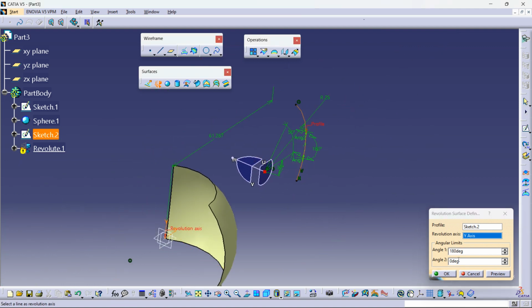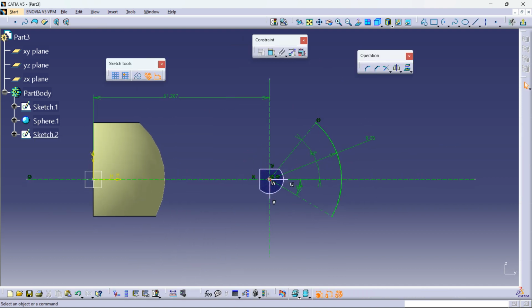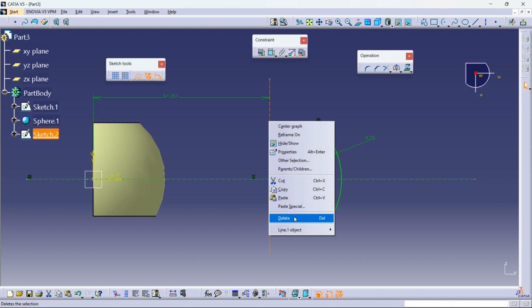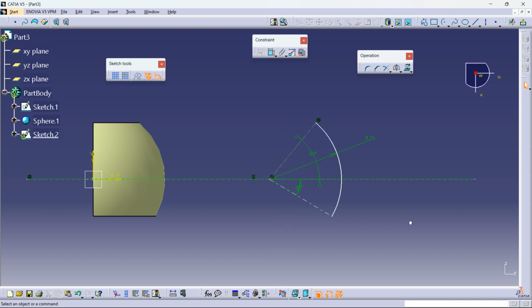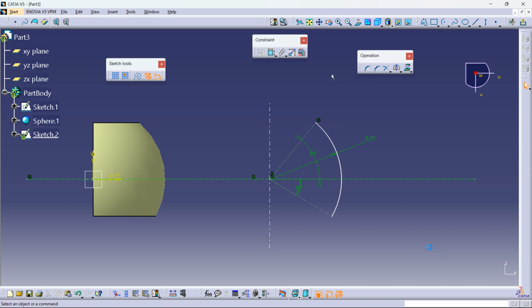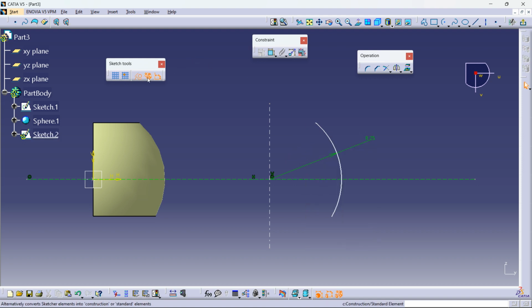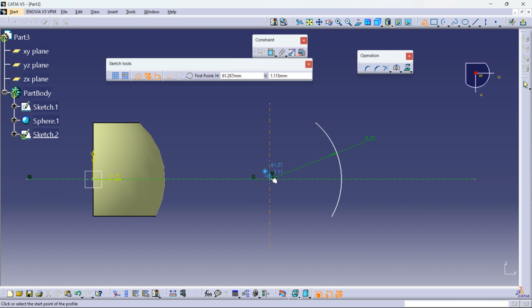Oh no, it is taking only this axis. So in this case, try drawing a center line here. So automatically that will be dictated as the axis, and instead of this thing, use construction line. Good idea.